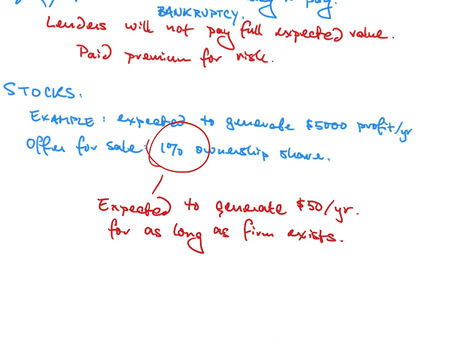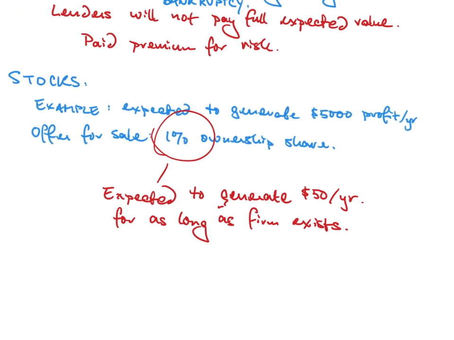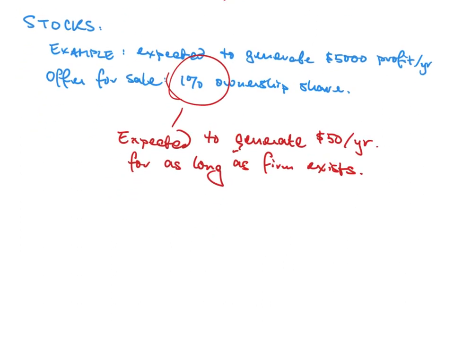Okay, it's kind of like one of those perpetuity bonds in that sense, that it is an expected amount of money for as long as the firm exists. And so the pricing would be more or less the same. This is like a firm, this is like, well, as far as money goes, this is equivalent to promising someone $50 per year. And the price would be determined similarly. So the price is based on the market interest rate.